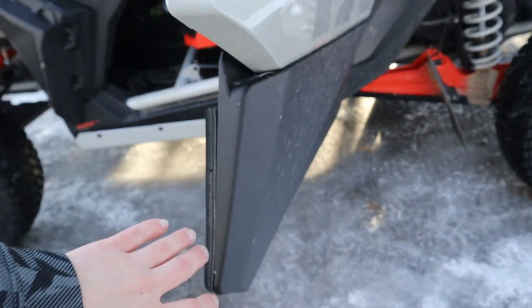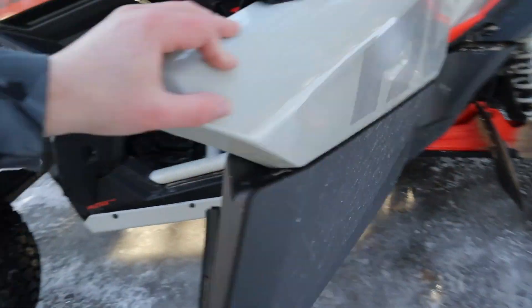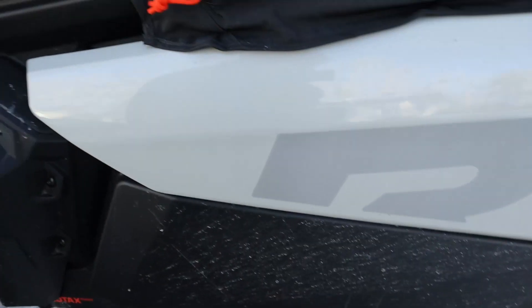If you don't have the lower door panel and you're doing a lot of road riding where it's flinging dirt and dust, you can definitely notice it when you're in the corners turning because it'll let all that dirt and debris come right through that panel into the cab — usually right into your eyeballs. I've rode with buddies that didn't have them, and you can definitely tell when you're riding dirt roads without goggles, flinging sand and dirt particles up.